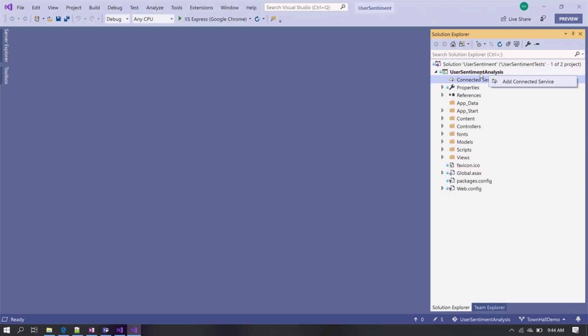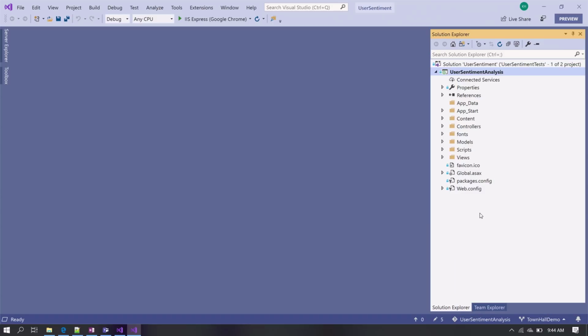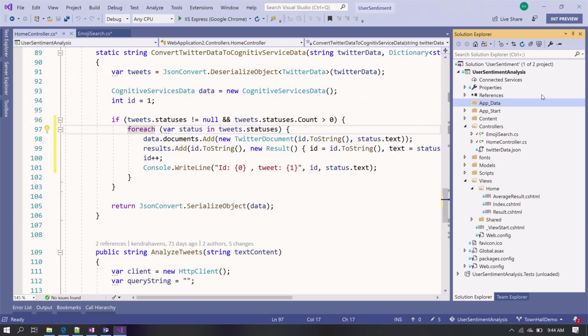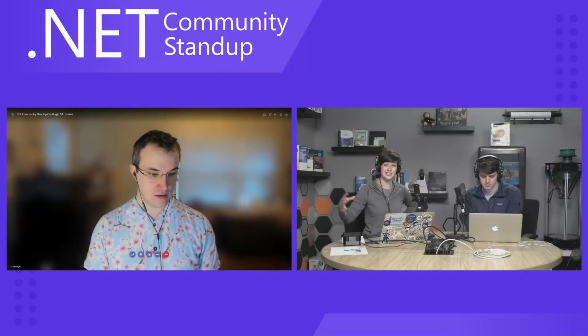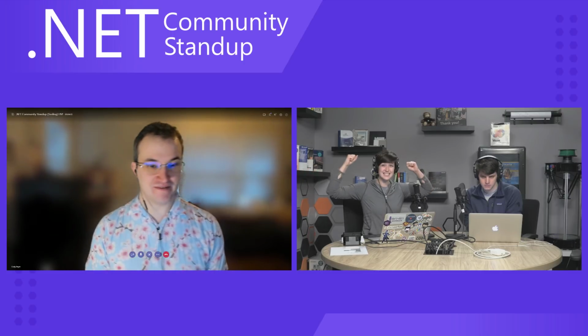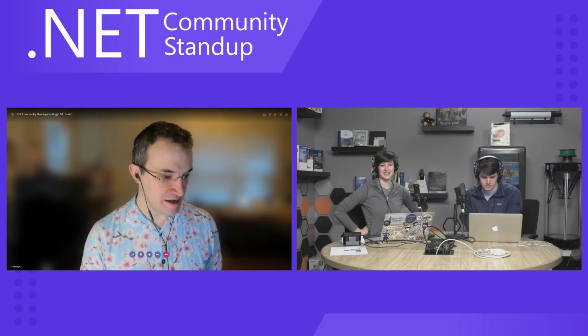I think you can also right-click and load project dependencies if you accidentally missed one of the projects it depends on, so you can still build it. If you don't have all the dependencies loaded, you won't be able to build it. But that's just blowing my mind. That is a 16.0 feature that people can just get, and it's already GA. We've got to spin that up in VS for Mac. That's a great feature. Okay, there's a question on YouTube.